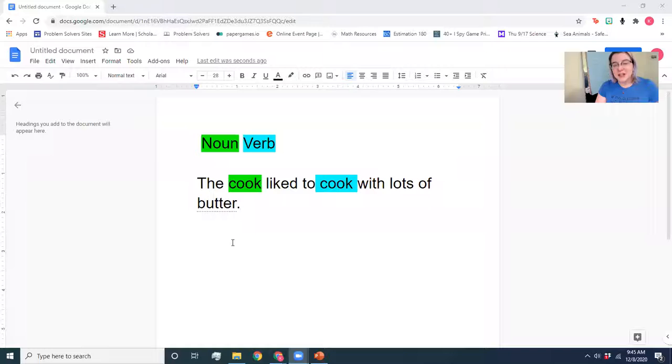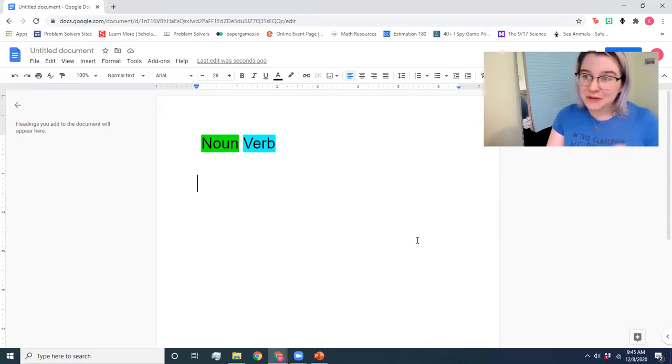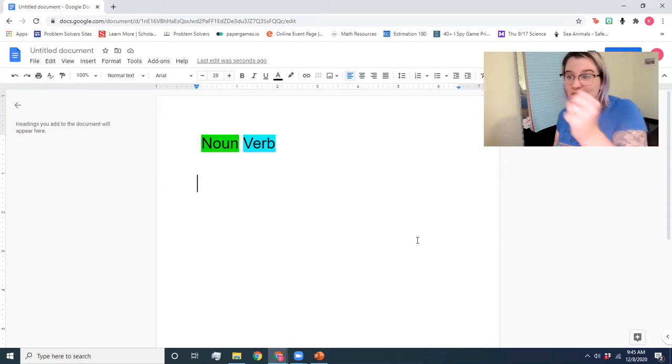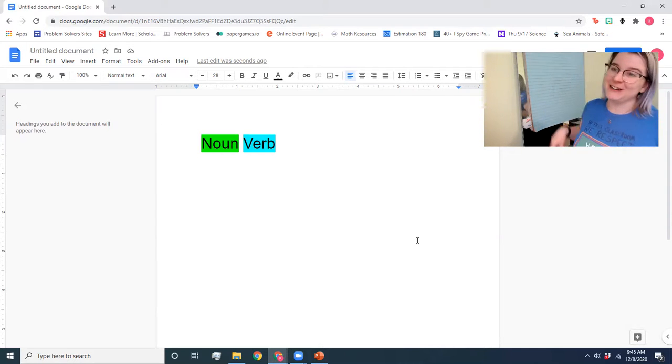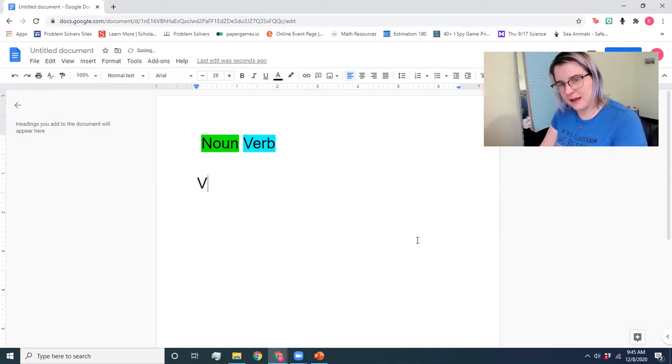Okay. I'm going to continue. If you do not have your pencil and paper, please pause, because if you don't do this activity, you're going to be really confused when you come back to Zoom. So what I am going to do is give you a word, and I want you to come up with a sentence or two that shows that word being used as a verb and shows it being used as a noun.